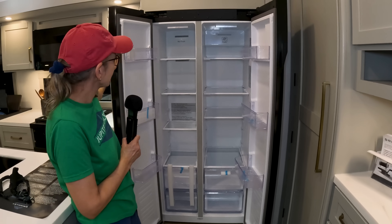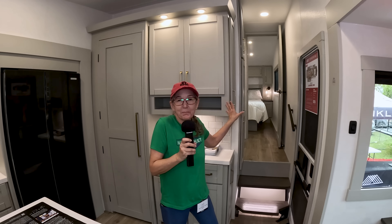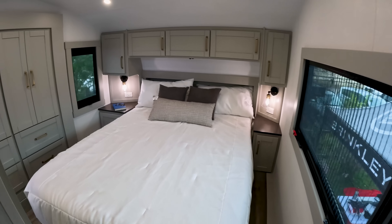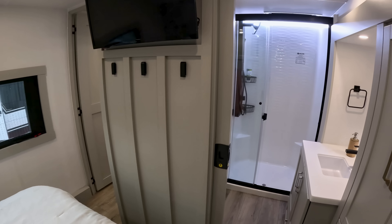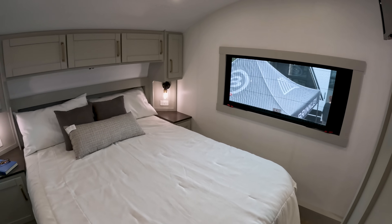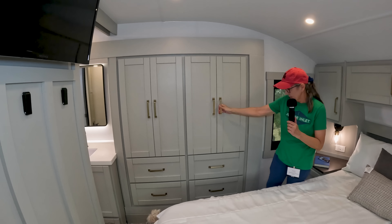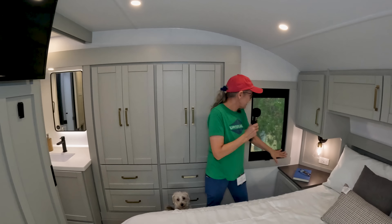One of the things I love most is actually the bathroom and bedroom situation. There's a door that goes straight from the bedroom to the bathroom, so you don't have to disturb anyone or be seen going to the bathroom in the middle of the night. The bed is not in a slide — we never want to buy another RV with a bed in a slide because of the issues we had before. It has a wardrobe slide instead, with lots of cabinet and drawer space, and a cross breeze for the bedroom.